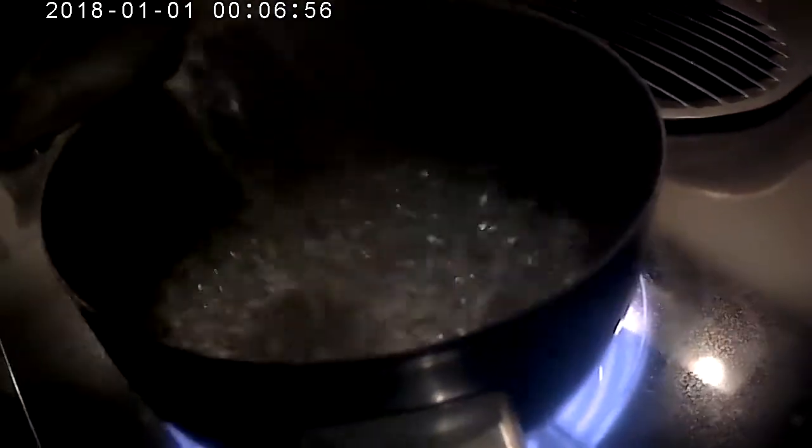Hold on, hold on, hold on. Here we go. The first catch and cook. We're gonna do a catch and cook crawfish and pour the water in. Don't drop my camera. Oh wow, I didn't expect that.